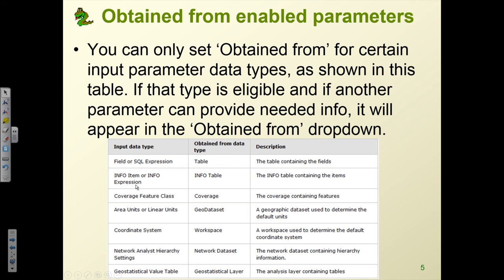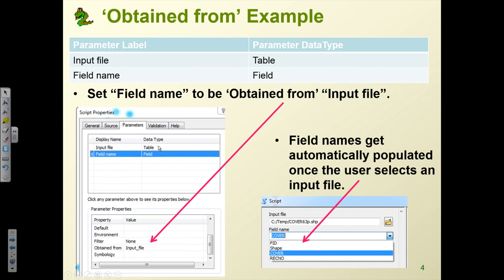In other words, if you select your data type over here, when you select that, that will automatically update whatever is available. The default is to be obtained from nothing, right? It doesn't default to set itself to input file. You have to set it that way.